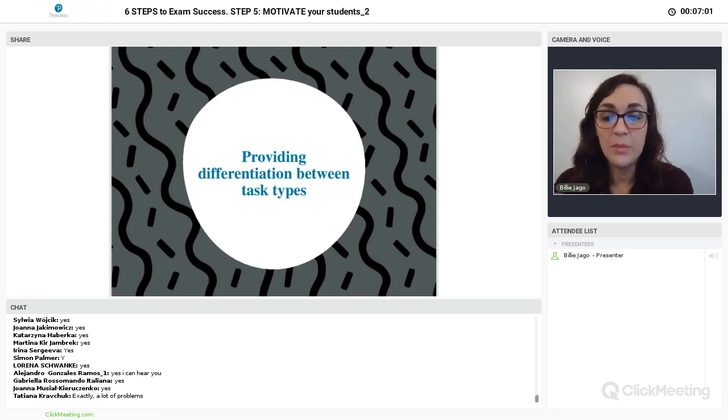it. But we may find ourselves repeating task types until we assume that students understand the structure or what to do or the timings. But just because we're working towards an end result doesn't mean that we can't use revision games and dynamic activities. We can work through exam tasks in an enjoyable way by encouraging pair or group work, for example, or even adding a competitive element to task types.